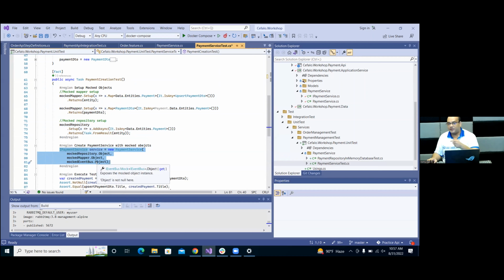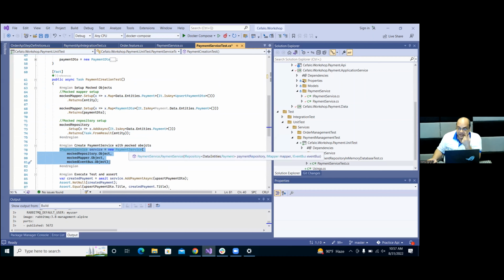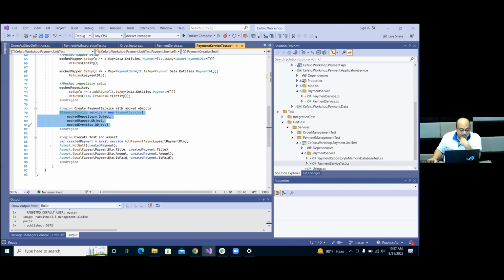That's how I created the service class inside the test method. After that, I'm calling this add payment async. Now, this is a simple test case. I'm testing whether this service is actually capable of adding the payment. And after that, I am running this validation.